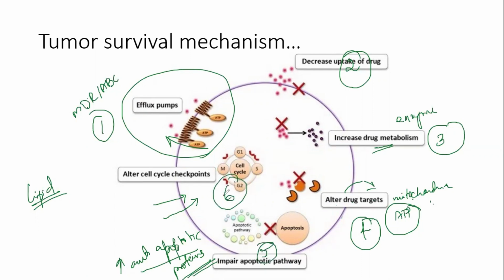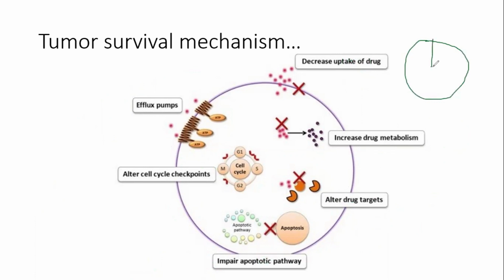Now coming to the sixth one, alter the cell cycle checkpoints. So there are actually 3 checkpoints. G1 में होता है, G2 में होता है, M phase में होता है. In a cell cycle, you know that the cell cycle is divided into 2 phases, correct? Interphase and M phase, mitosis phase. Interphase में again you have got the G1, G2, S phase, right? Now all these checkpoints ensure that the DNA is replicated or not, all the proteins are present or not. अगर DNA replication हुआ है, if there is any error, if those have been repaired or not, all these checkpoints are there.